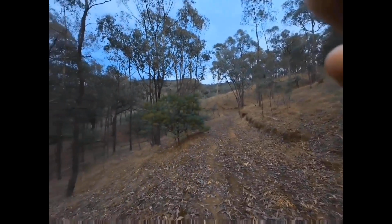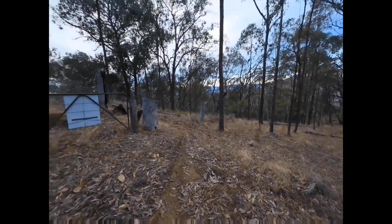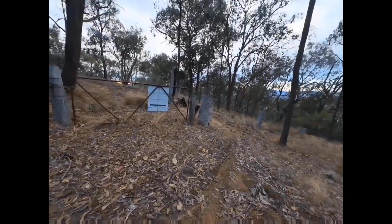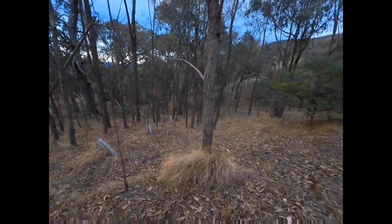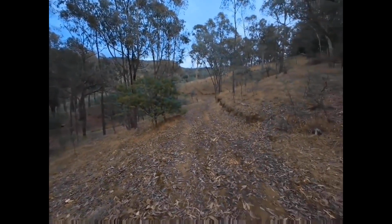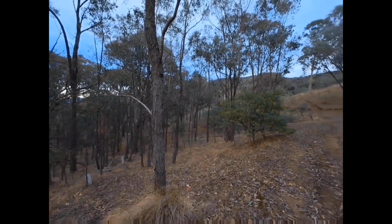I'm just about to head into the bush properly now. I've come up a four-wheel drive track that comes up this hill, and through this little gate. This is actually public land. I'm just above the farmland down below, and as you can see, it's relatively open up here. This particular spot's a bit dry, but as I follow this little track in deeper, it'll go down into a little green valley with some dams at the bottom.